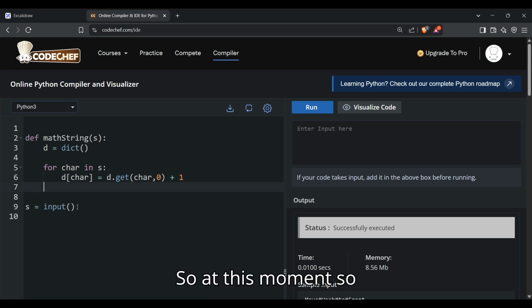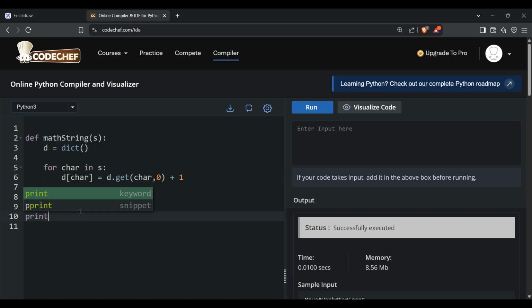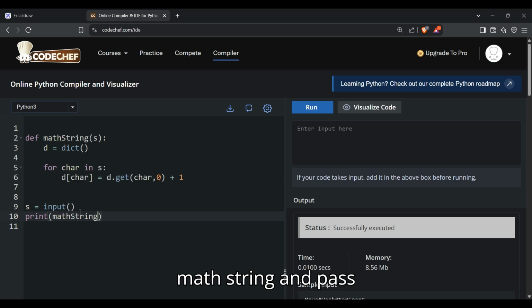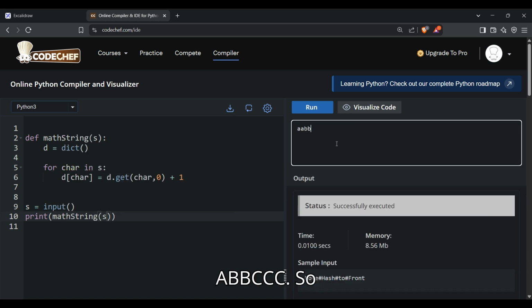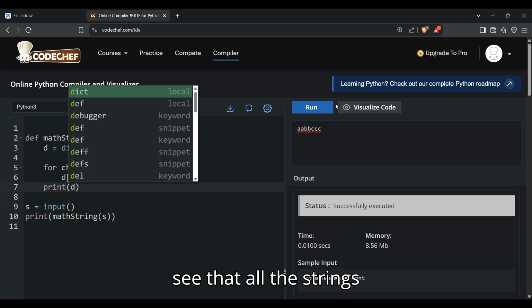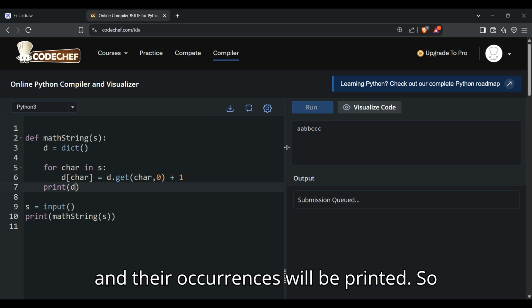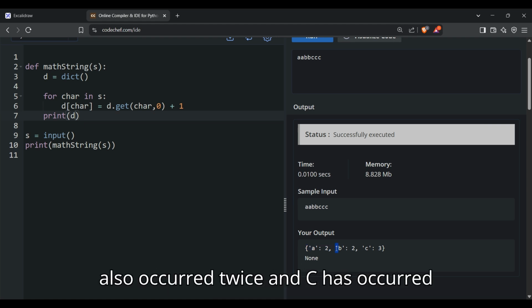So at this moment, let's write print math string and pass s, so that will be a a b b c c c. So if I print the dictionary here, you can see that all the characters and their occurrences will be printed. So a has occurred twice, b has also occurred twice, and c has occurred thrice.